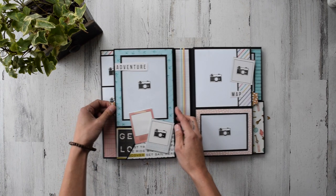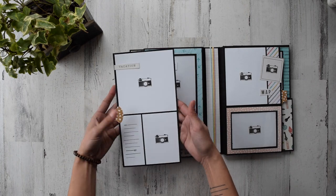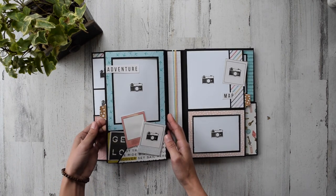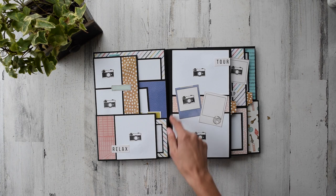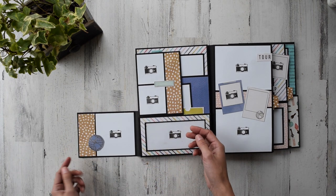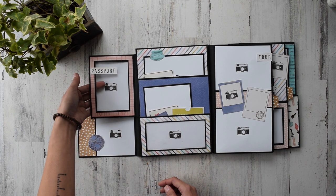Okay. And we actually have a large pocket right here that has an insert in it. So I think that's super cute. I just attached a little tab right on there. And that just goes right back in here. And then when you open this up, it just goes like this, and there's more picture space, of course. Some layering right there, some strips of the design paper in the back, and then this opens this way. Super cute little 4x4 space right there. Pictures, and you have access to the pocket on the left side here.